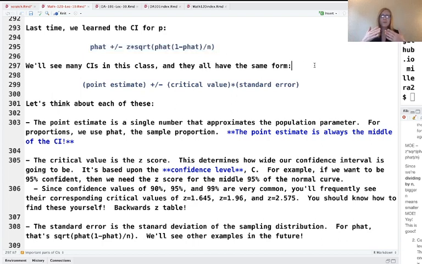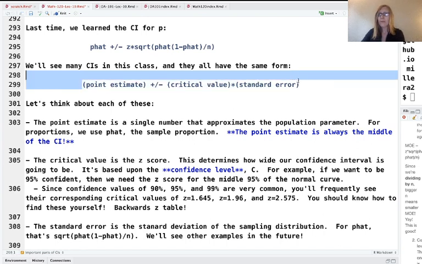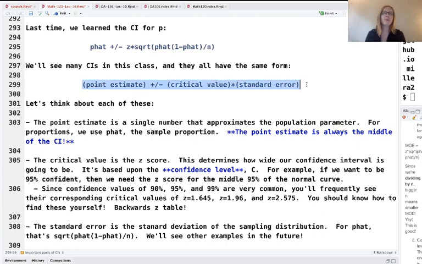One connection I really want to draw for you guys is that even though we're going to see lots of different confidence intervals, proportions aren't the only one. We could do means, we could do standard deviations, we could do 2 means, we could do 2 proportions. There's all sorts of different confidence intervals out there, but they all have exactly the same form. They all look like the one we've seen. And I wrote here a little bit more narration about the form you see for these things. Let's talk about these pieces.